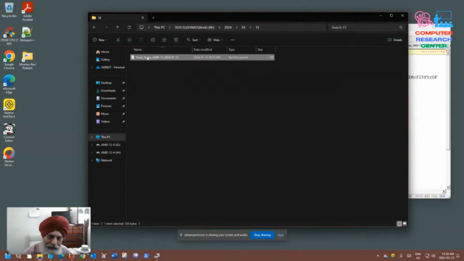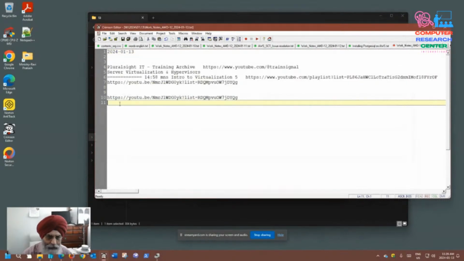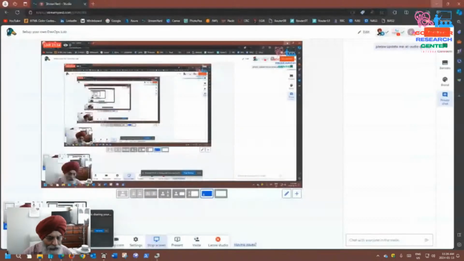I have only one file there, and what it has, my editor will show me. This is what it is. I'm working today. I pulled this one for you guys so that you can go to some of the details of the virtual machine. So this way I keep track of the things that I am doing daily. You should also do that.